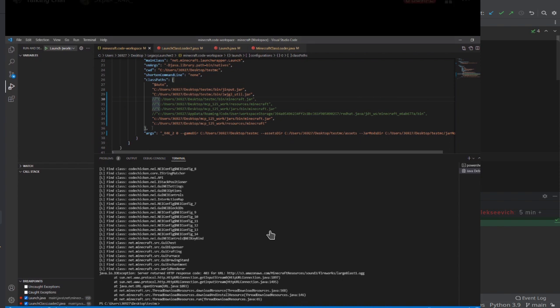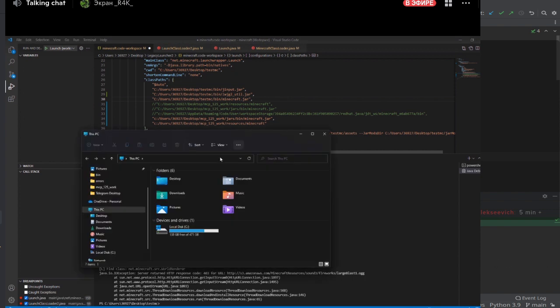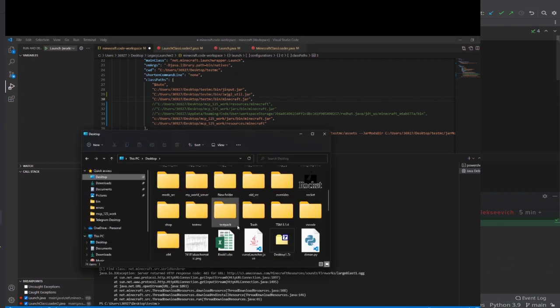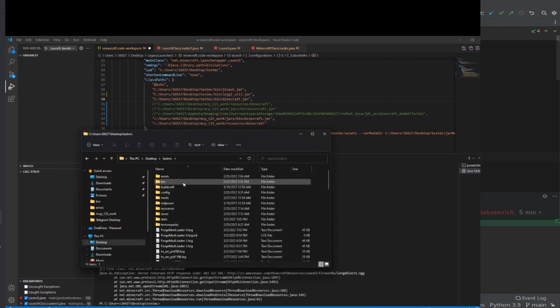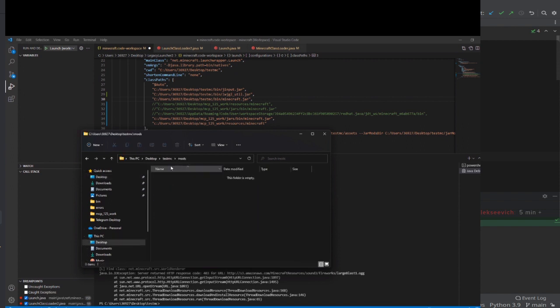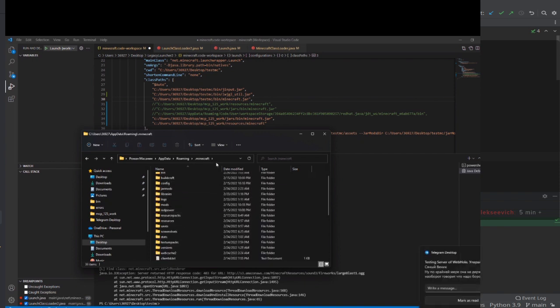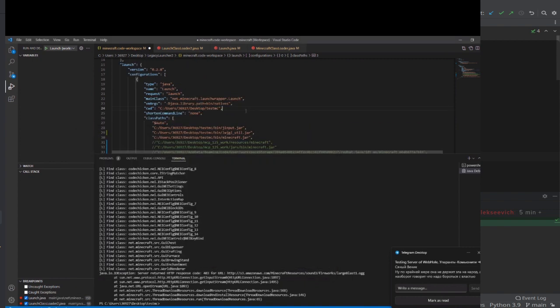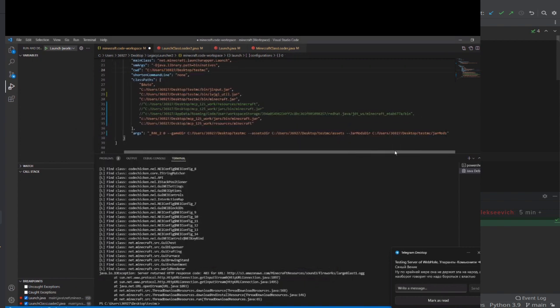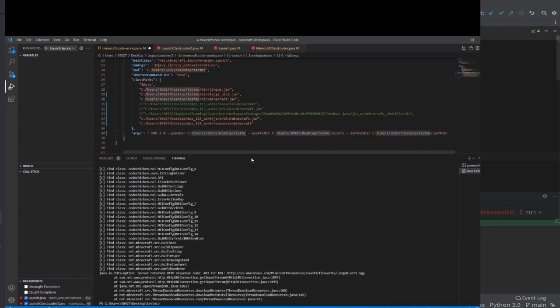I am just trying to remember where I can find Minecraft with Forge on my computer. I have no mods here, so I need to load my Minecraft from this location. I need to add this to, oh yeah, here.